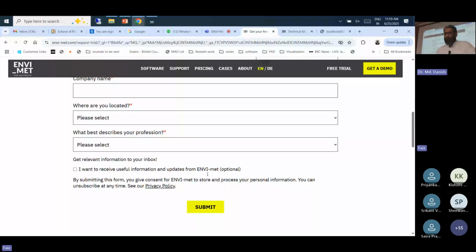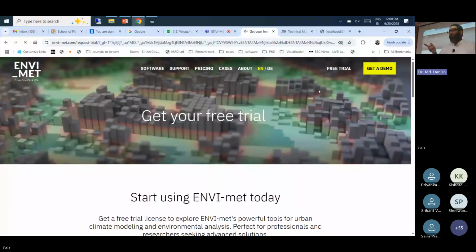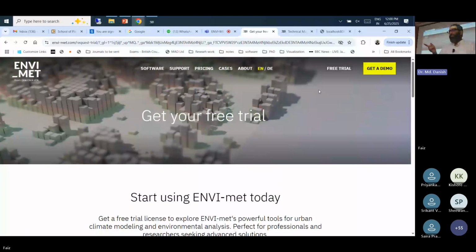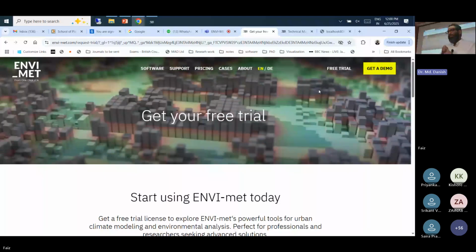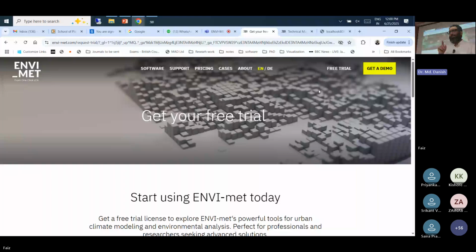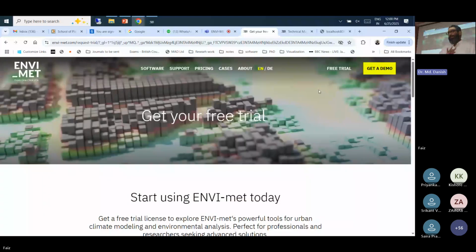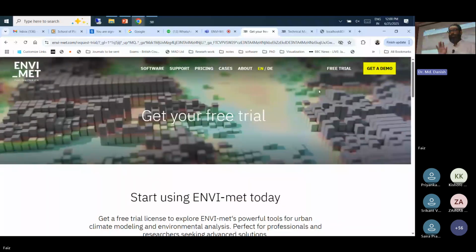Free trials are giving accurate results. Yeah, it is the same thing, sir. The only thing is the grid size is reduced to 50x, 50y, and 40 height. You can't do more than that. And some of the outputs are disabled. We'll be able to generate only PMV and PPD. We'll not be able to generate UTCI and all that. Otherwise, all other analysis can be done. The only restriction is the size of the grid.